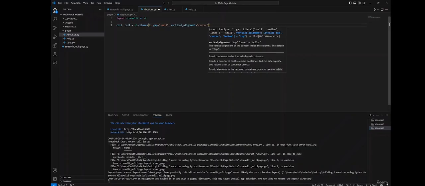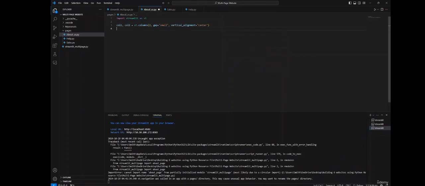So this is how it actually works. Now individually, I am going to mention column 1 and column 2. Let's put out all the information right over here. I will mention col1, and give a colon, st.image.